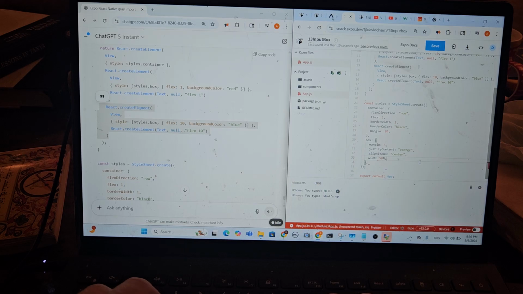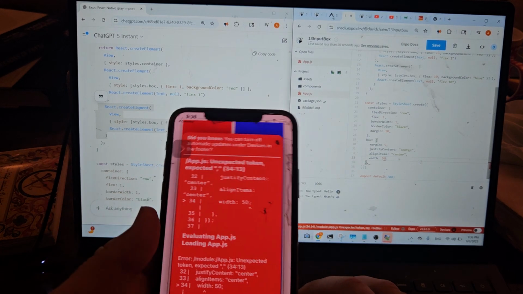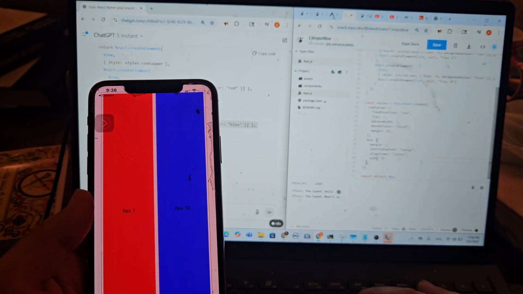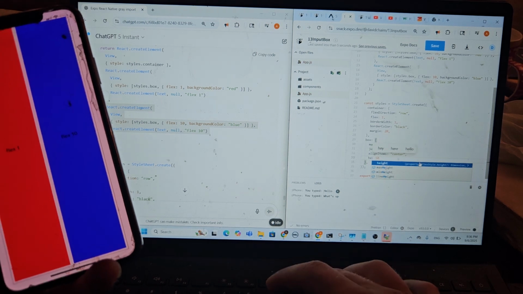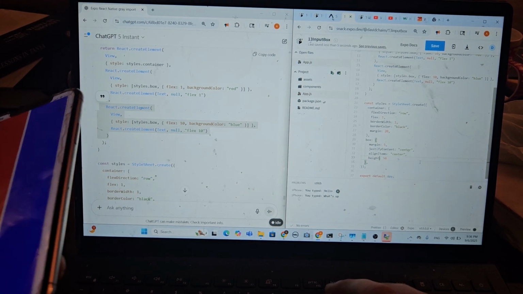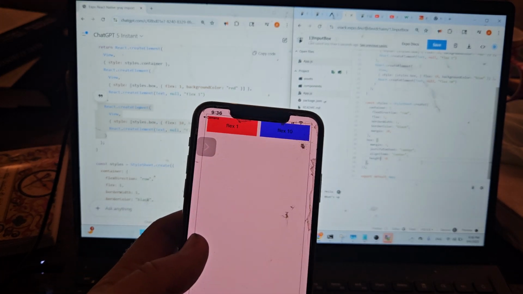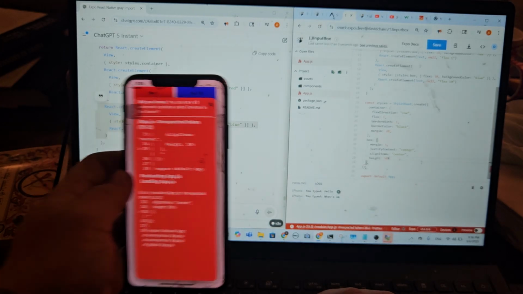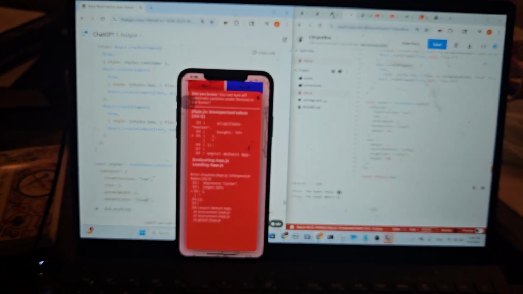Let's see if we change that. 50%. Okay, we want to do height. Okay. So let's see if we could do percent. Alright, we can't do percent over here.